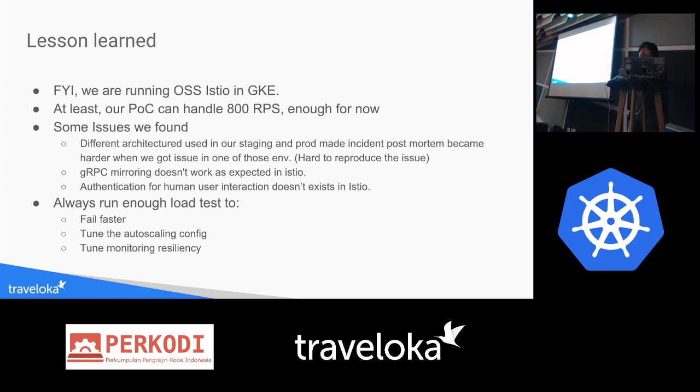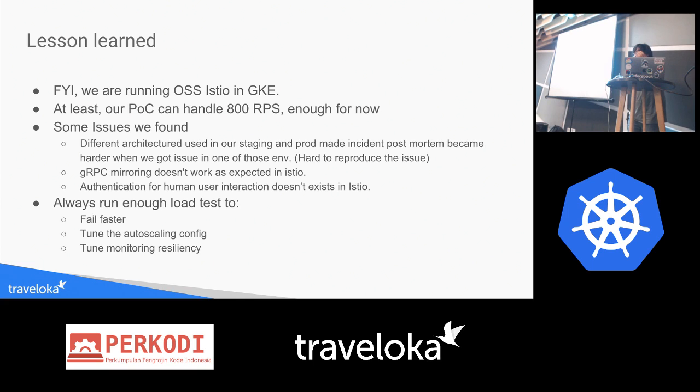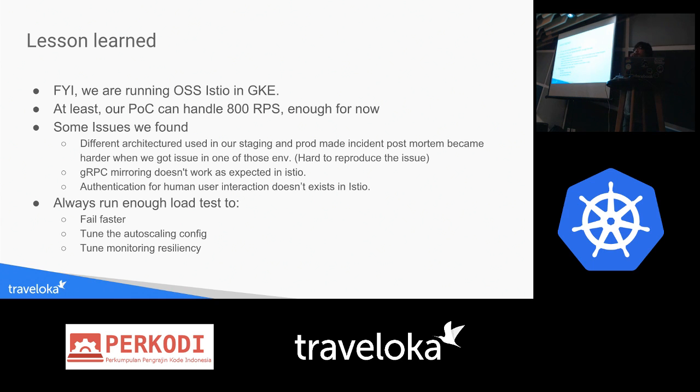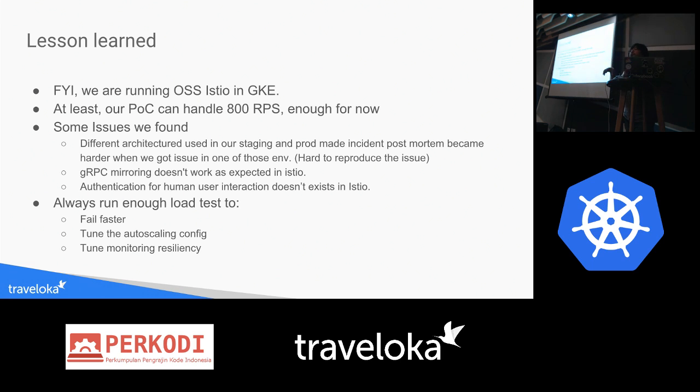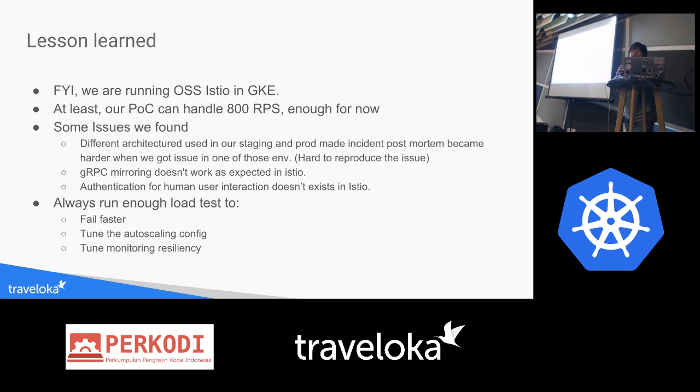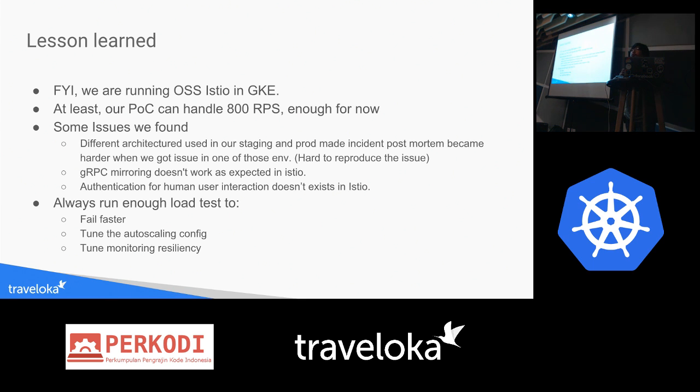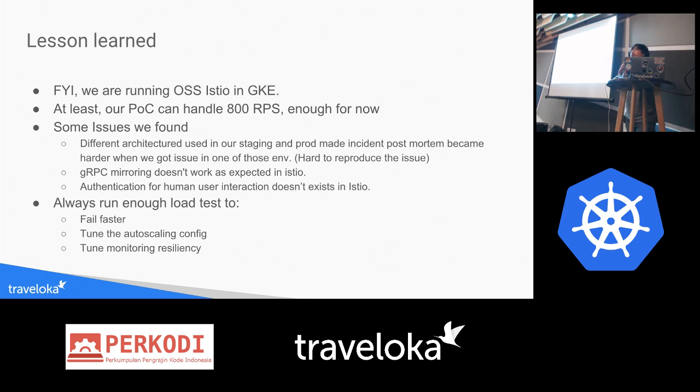And then in Istio, other than the mTLS certificate used to secure service-to-service communication, there is also another security strategy that we can have. If you have an authentication provider like Auth0, you can also use a JWT token to verify whether the request coming to the Istio service is authenticated or not. But unfortunately, right now in Istio, we cannot use authentication for real humans. So it's going to be complicated. Let's say you log in using Google, with a Google email and password, and then it doesn't work in Istio. You have to do something else.